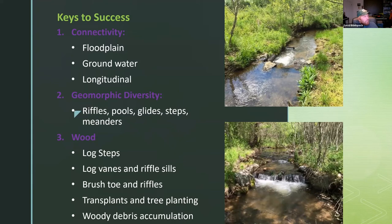And then just woody debris accumulation. So making things that are rough that can catch wood as it falls down the system, making margins of the system that can catch wood, so we can have leaf packs and woody debris that accumulates in these systems even when it wasn't designed in. Those are some of the things that have been valuable through this project at Rendezvous Mountain State Park.